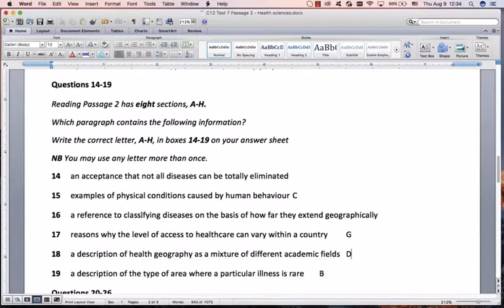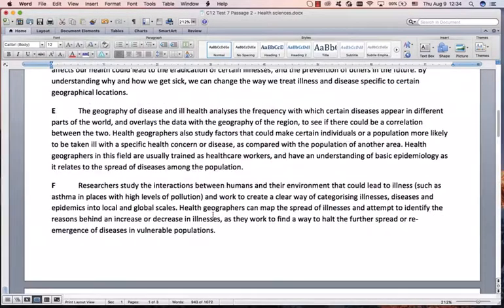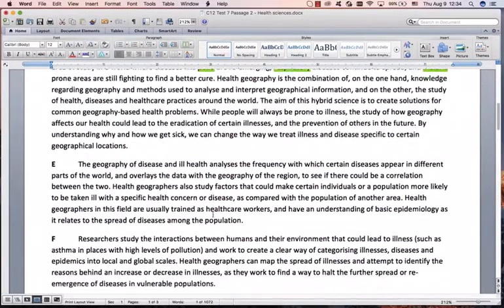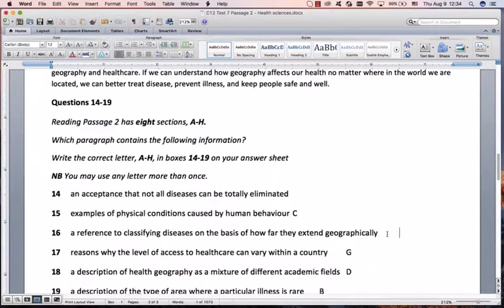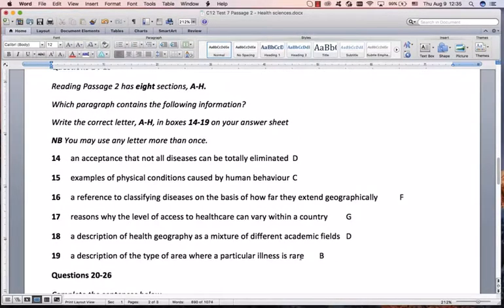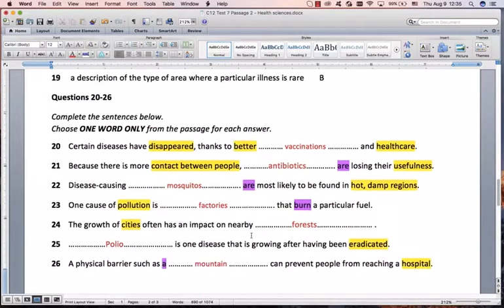And finally, classifying. Scan for classifying somewhere here, and it's actually all the way over there. That means classifying. So that's F. This one was almost impossible, really the most difficult of the lot. Don't worry about that. That was also D. So 3 or 4 there, 3 or 4 there, and 5 or 6 there. That's good. That's no problem. In 20 minutes. Great. Let's move on to reading 3.